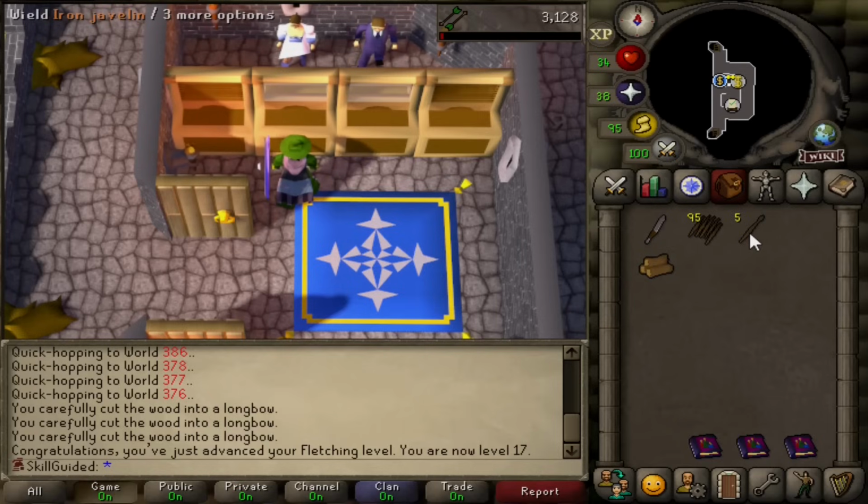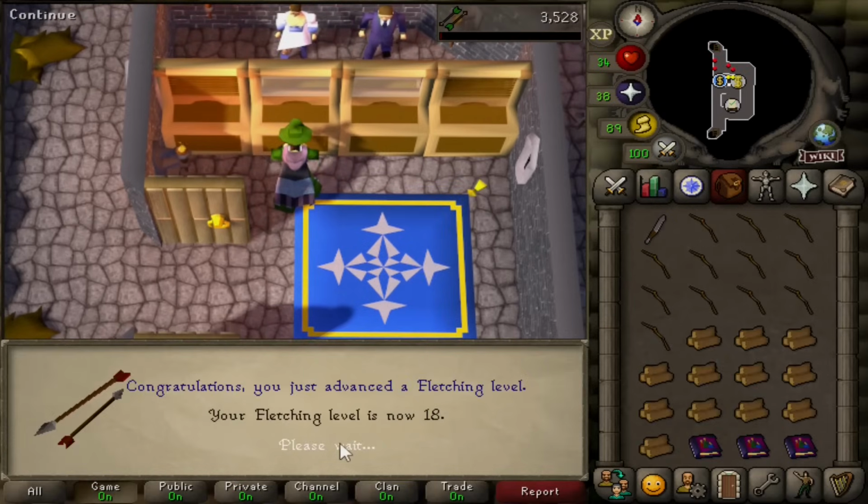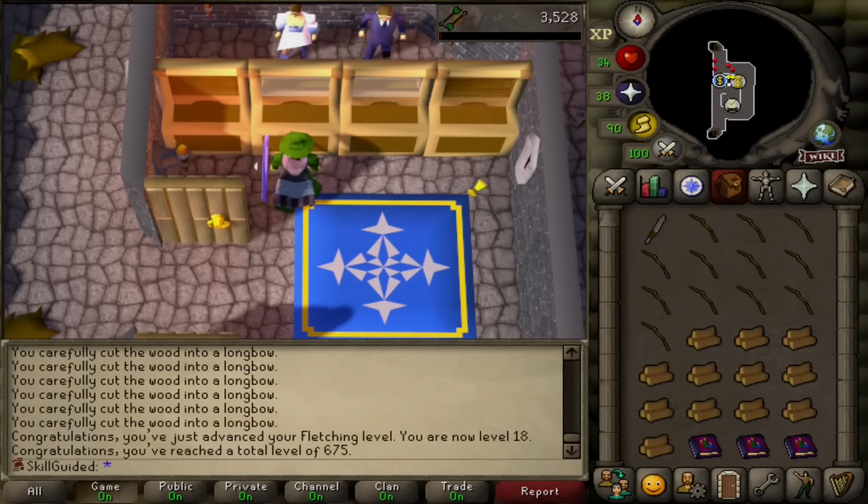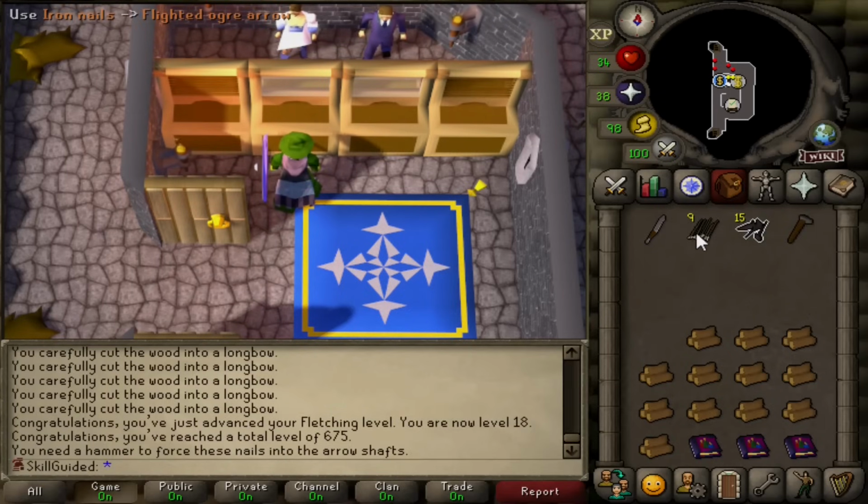Very anticlimactic. And there's level 18 Herblore. We can now make iron brutal arrows. Just noticed this in the editing. Herblore, is it? Herblore, you idiot! Iron nails with a hammer in our inventory.